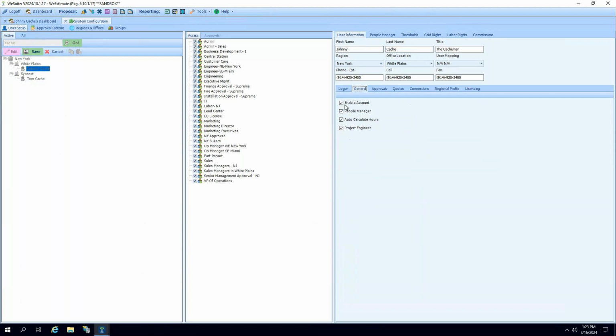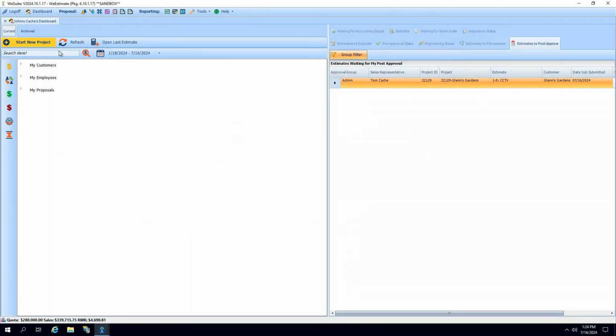In general, there's going to be an option here called project engineer. What this does is signify this user as an eligible engineer. What that means in our system is if you were to click on a dropdown within your system status, you would find the engineering status there. You're able to assign this person as an engineer. What engineering does is it locks the job similarly to an approval, where you're able to send it to an engineer, but the engineer in this case is able to actually physically make changes to the quote. They can build out the estimate, they can add parts and all that good stuff. So Johnny is an engineer.